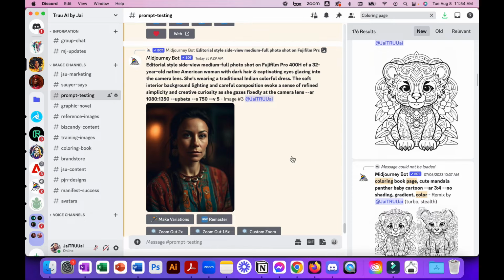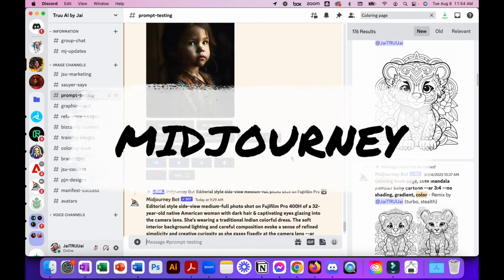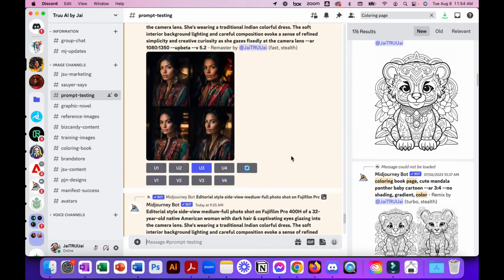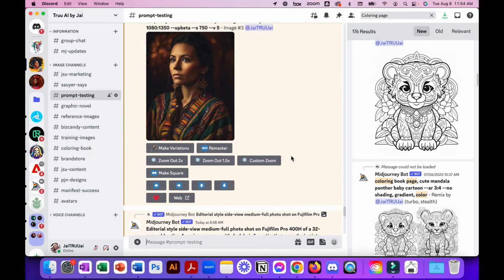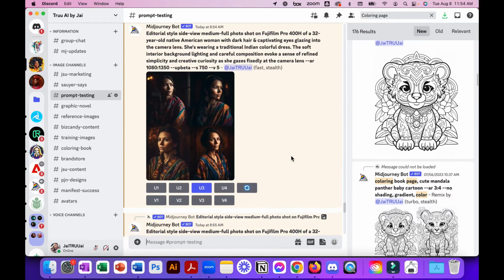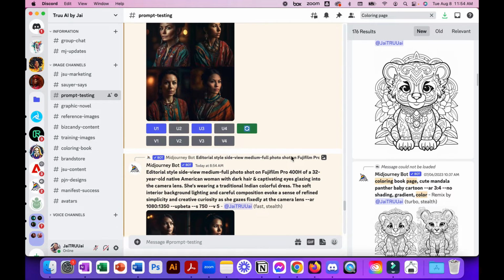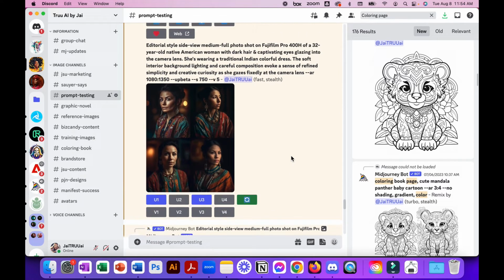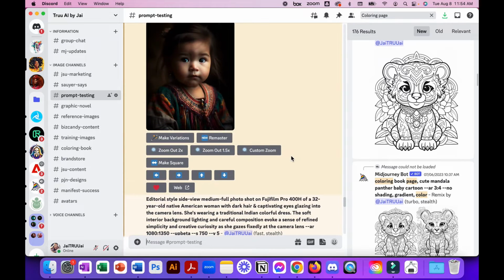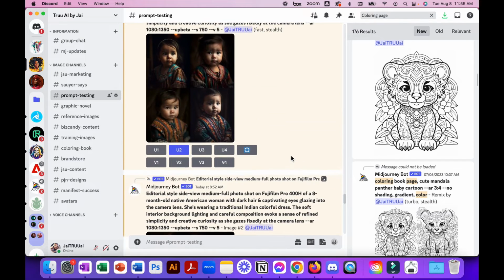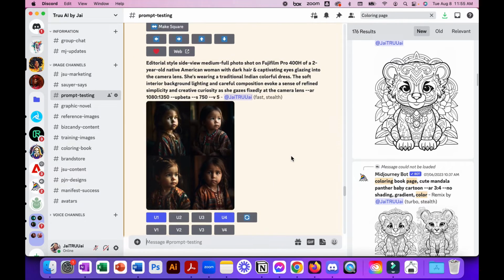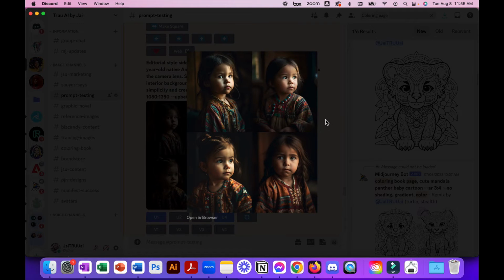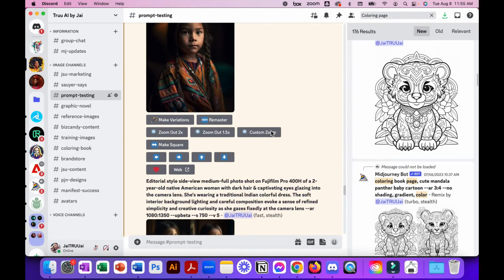I'm going to jump over to Discord and show you how I used his exact prompts to generate my own images. And these were pretty good. Now, one of the things that Ruben said that he did was try to choose a woman who might have looked like the previous woman. So the women all look similar, so it kind of looked like an age progression. And they're all kind of in the same position, facing the same way. A couple of times I could not get her facing to the right, like I could get this kid facing to the right, but there were a few other times when I couldn't quite get it to generate.